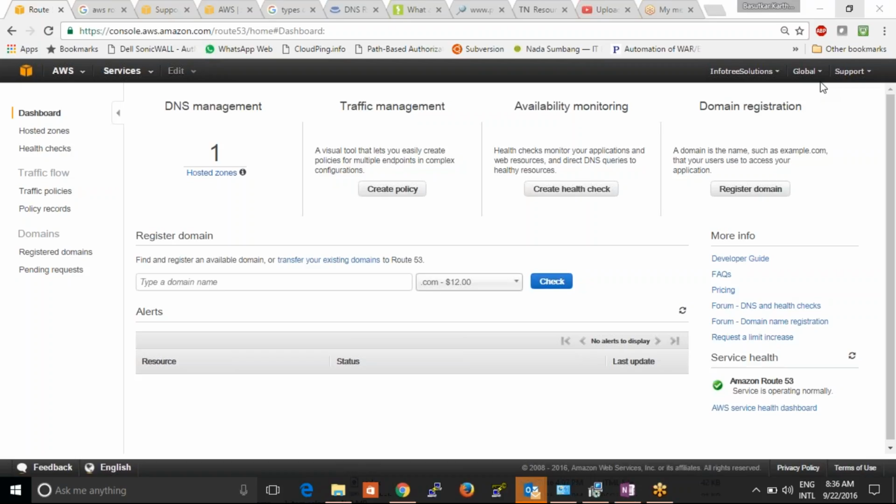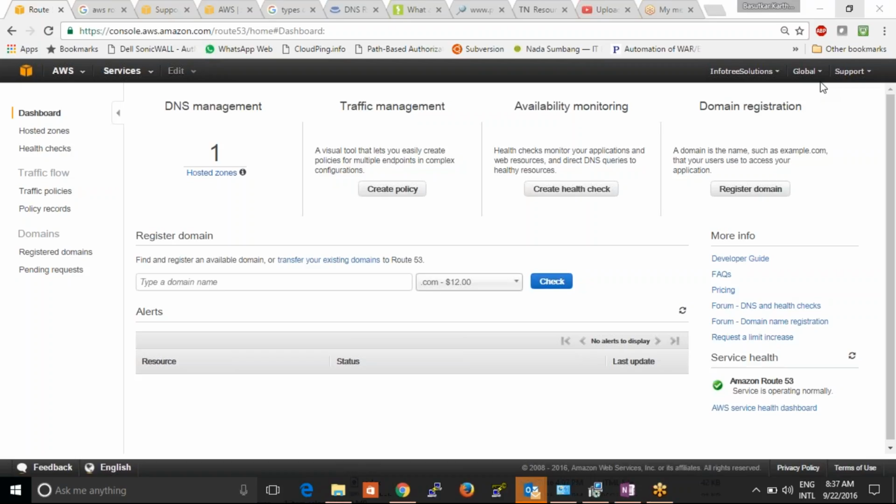And also I told you that after creating a record with any one of the domain name servers, it takes 72 hours to get replicated throughout the world to all the remaining domain name servers, at maximum.